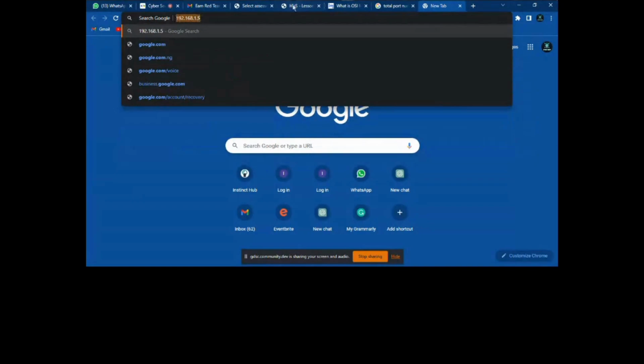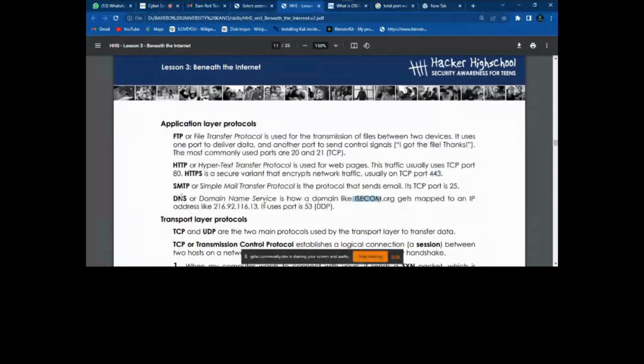So the domain gets mapped to an IP address, and if this port is open, it is the port that will resolve to this IP address. For example, if you want to access Google, you would type the IP address every time, but if you know this is Google, you can remember the name more than the number. So that is why DNS helps us to resolve the IP addresses, and it uses port 53, and it's a UDP connection.